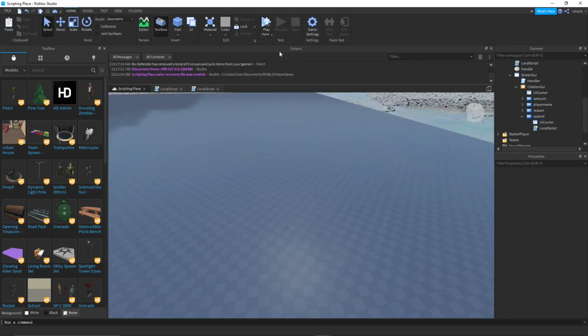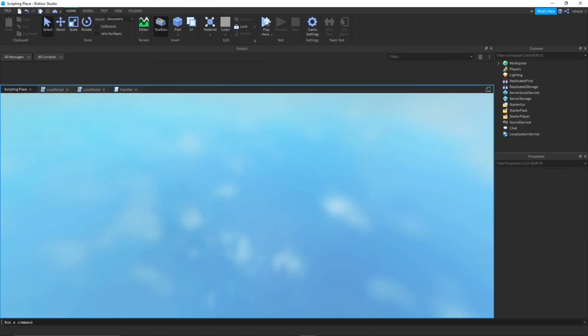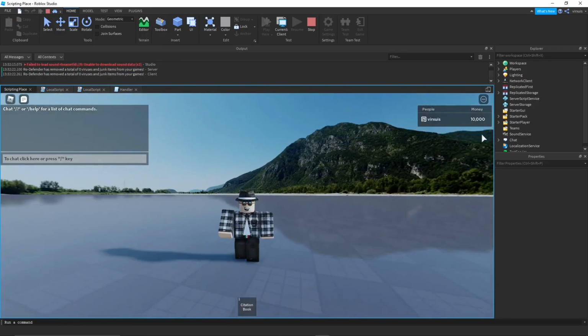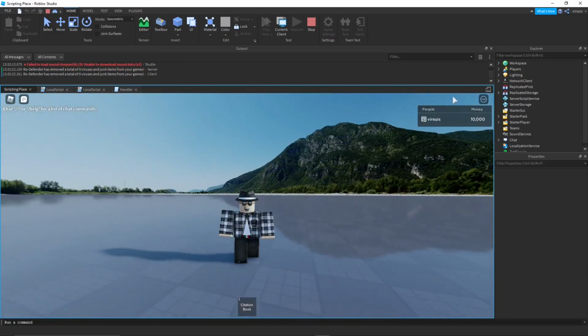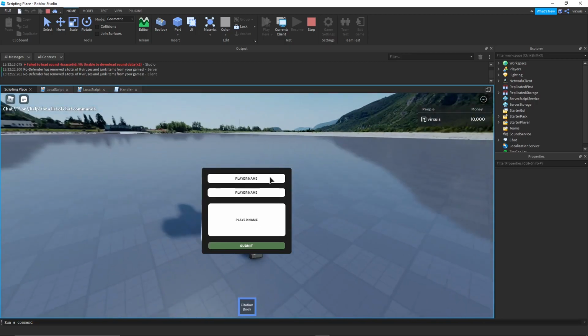So let's go ahead and test it and see if this works. Okay, so we're just gonna wait for this to load, and it's taking forever, of course. So here we are. I have 10,000 cash, or 10,000 money, and I have my citation book tool. So we have player name, we have the amount, and the reason. I'm gonna change these, so don't worry. So for player name, we're gonna put in our exact name. Can't be different than what it is on the actual player list, or else it won't work. So we're gonna do Swiss, and I'm gonna charge myself 5,000, and my reason is going to be running a red, because that's realistic, right?